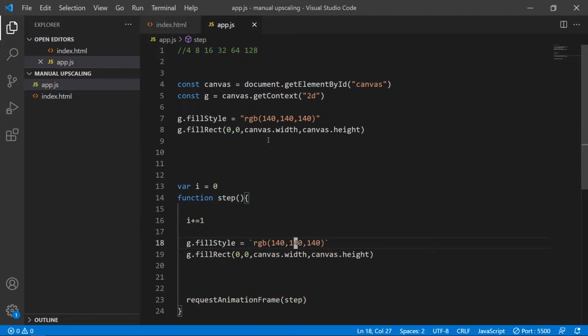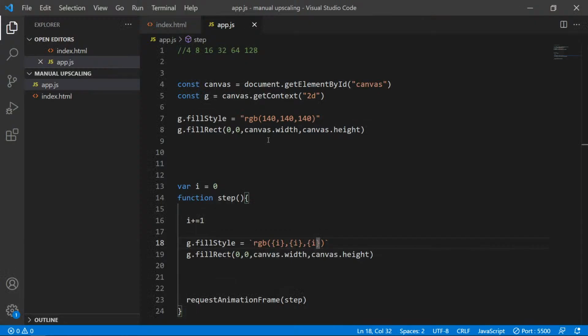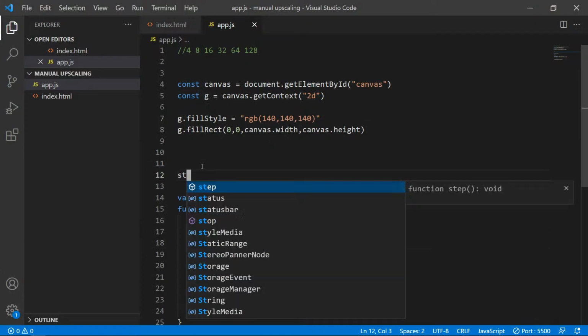Do something like that, and then I'm gonna have to open my thingy again. Why is this not working? Oh, also we never call step.